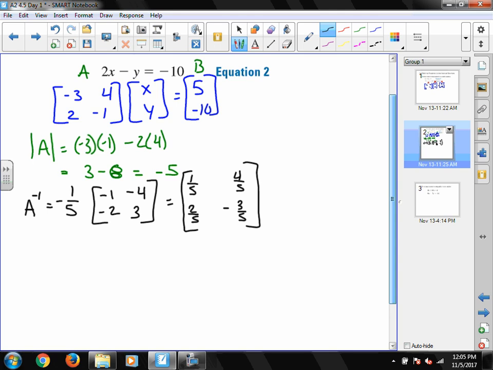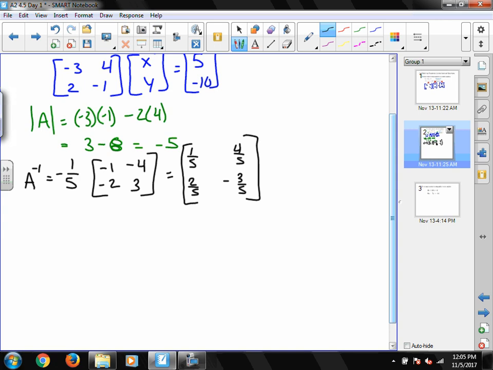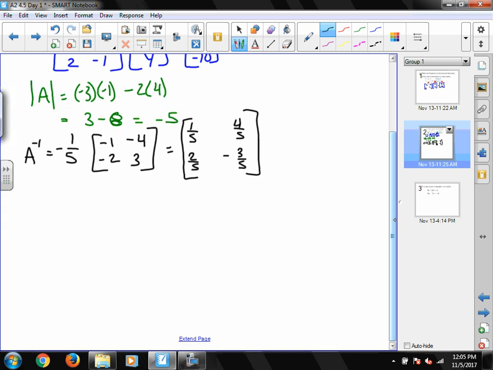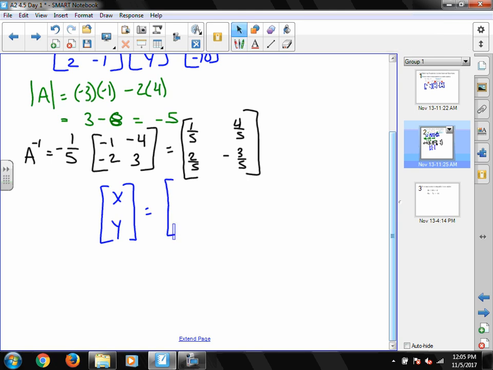I would multiply that by that on the left. I would get my identity on the left of what I have in the blue. So I'm going to multiply on the left on the right-hand side as well. On the left, when I multiply by that inverse, I'm going to end up with just my XY matrix, that column there, and I'm going to get... move this down a little bit.